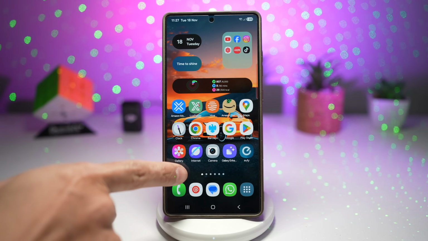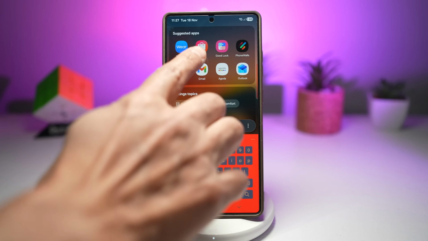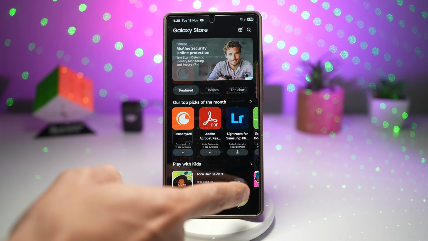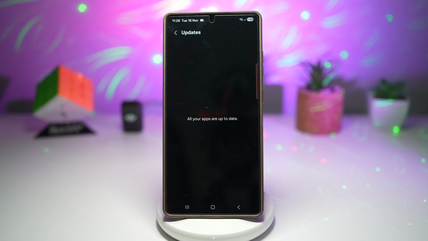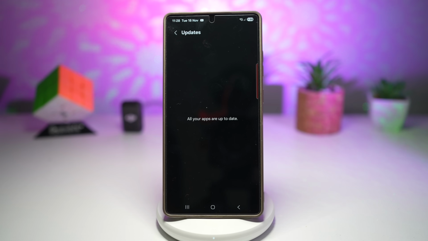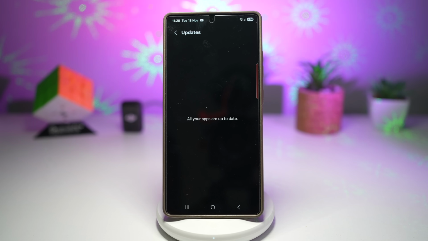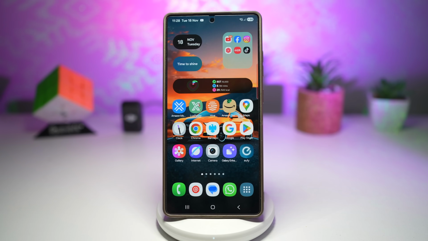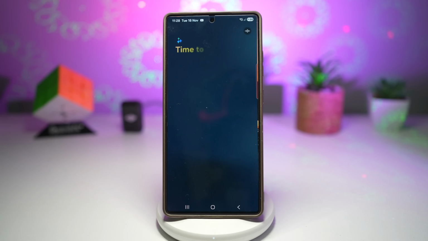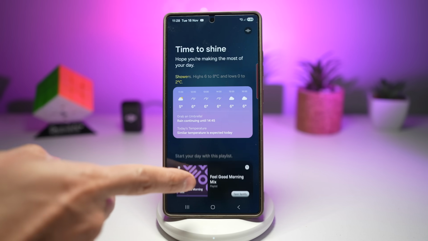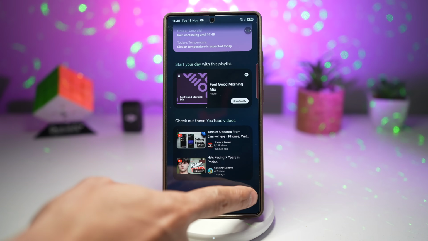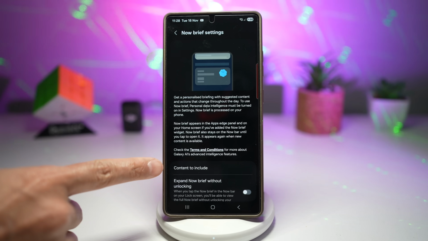So to get this, you want to first go ahead and open up your Galaxy Store. When you update your Samsung Galaxy device in your Galaxy Store, what you're looking for is the Personal Data Intelligence app. This must be updated to the latest version. Now, once that's updated, you want to press Home, go ahead and tap on your Now Brief. Now you want to scroll all the way down and tap on Settings, tap on Content to Include.